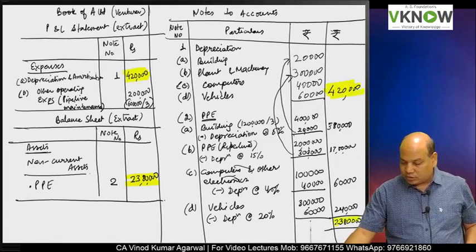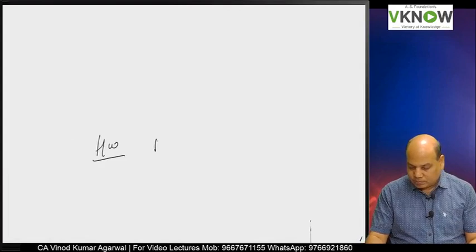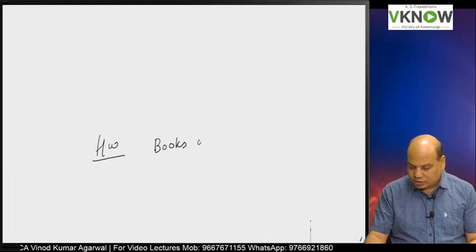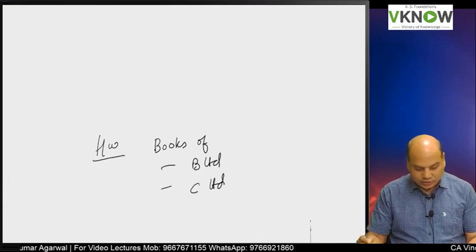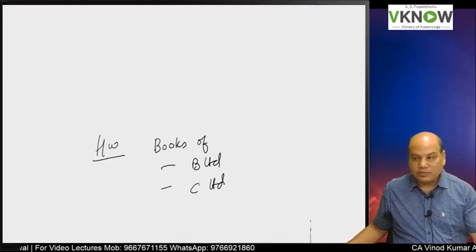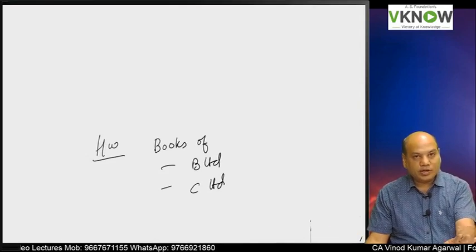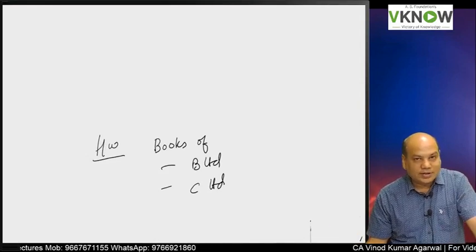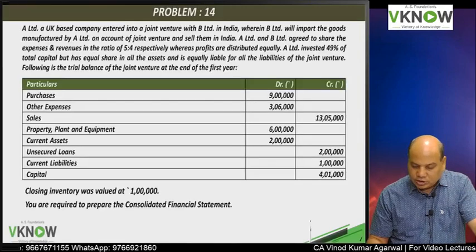This way the student has to present the answer nicely and he will get full marks. Question is from the study material, so question becomes important. Homework, write down, complete the presentation in the books of B Limited and C Limited on your own. Nothing will change, not even one word will change, only the name of the company would change because each of them have equal share in assets and expenses. So that was about jointly controlled asset.